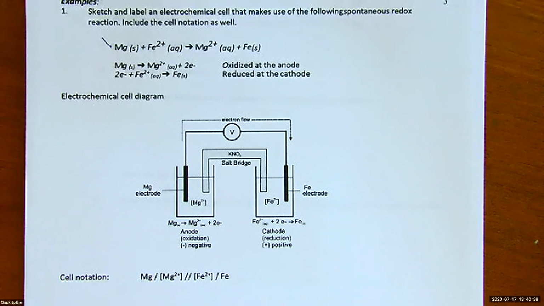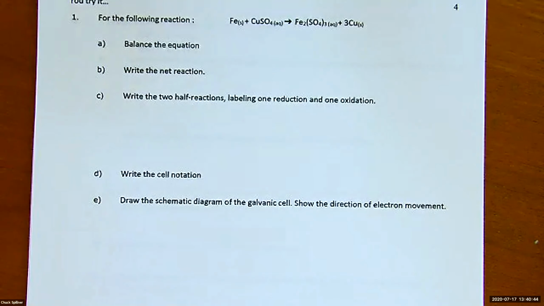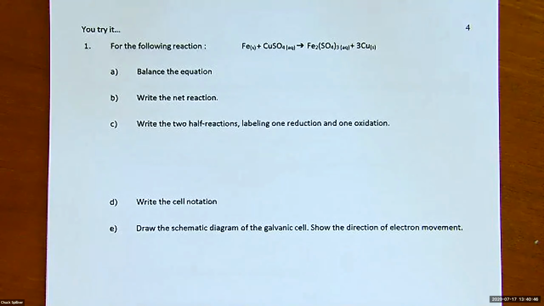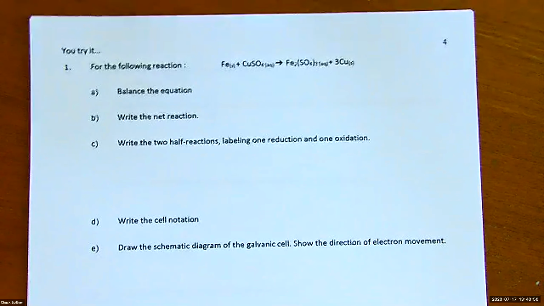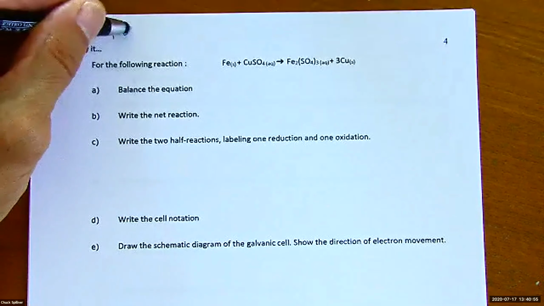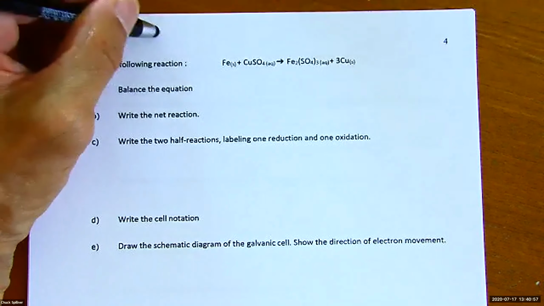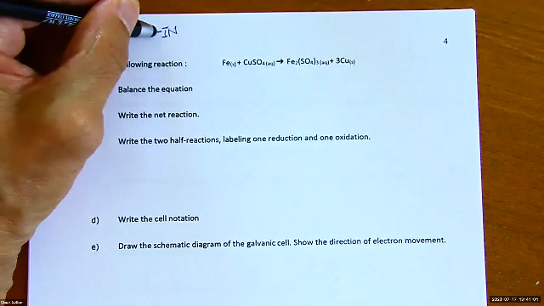But there are 3 problems now. The next page has 3 problems, so I'm going to go to those. I'll do the first one, and then I want you guys to do the other 2. This is a worksheet I want you to turn in. So I'm going to put right here, turn in this worksheet. Turn it in.